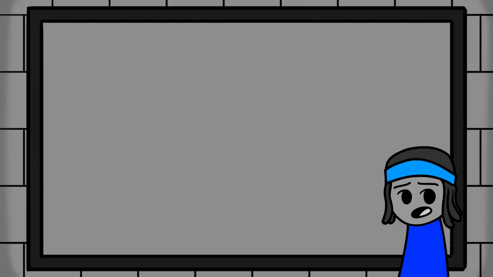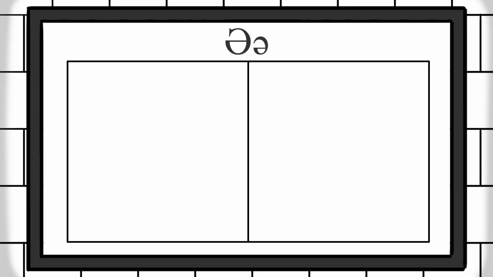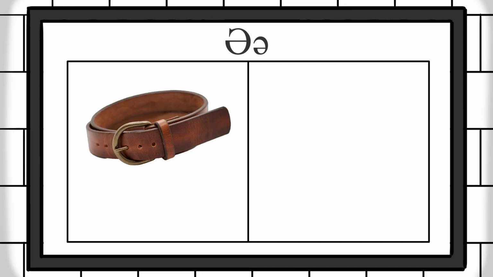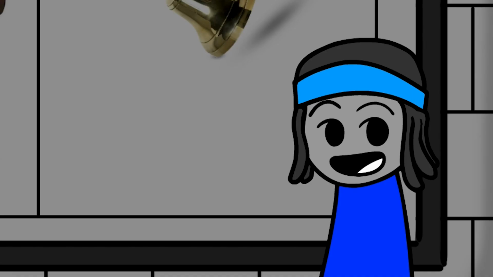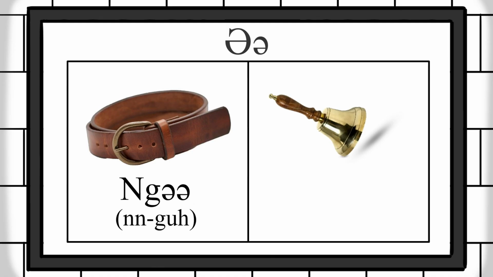The following is another unconventional one from my American perspective, which is pronounced in a more quiet sense in comparison to the one from earlier. The two examples used here will be a belt and a bell. The first, being the belt, is pronounced ng, ng. Sorry, I just had to get that in there. The next example is a bell, which is pronounced nkung, nkung.